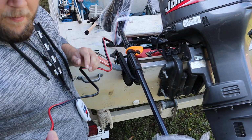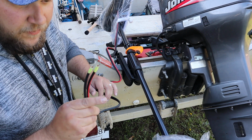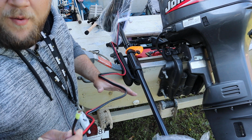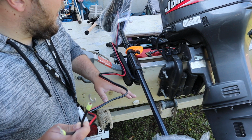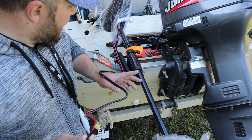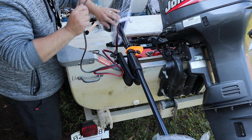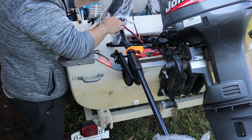Like I said, we're gonna hook up a different battery setup just for this thing. And you know, I do have a battery now, but I don't wanna run my main battery dead. I don't wanna have to pull start this motor. Never wanna deal with that. So, basically, power.